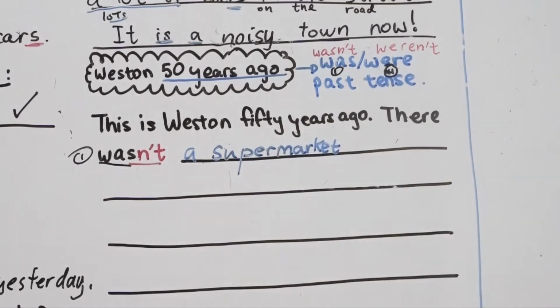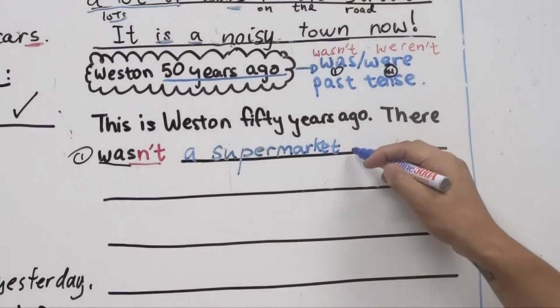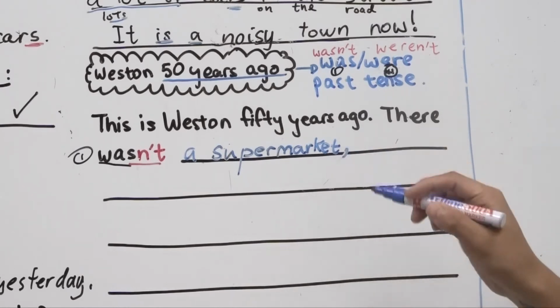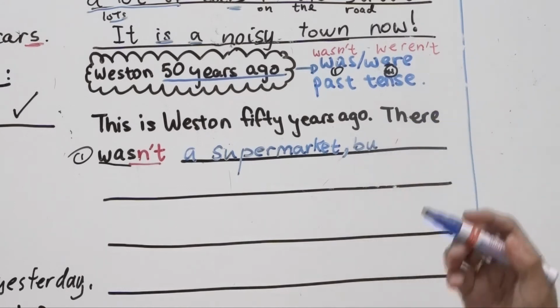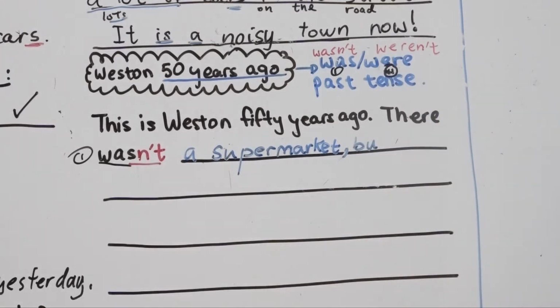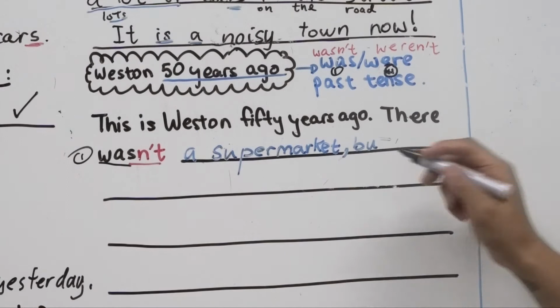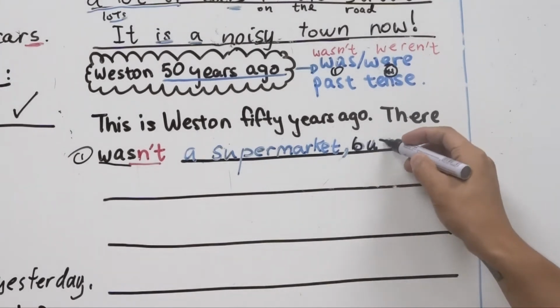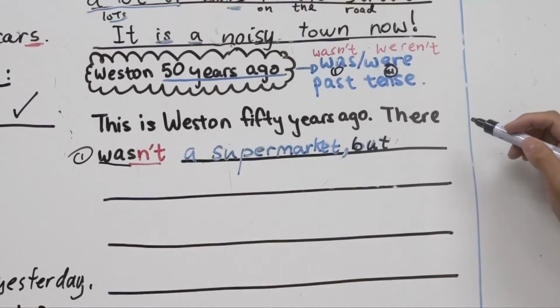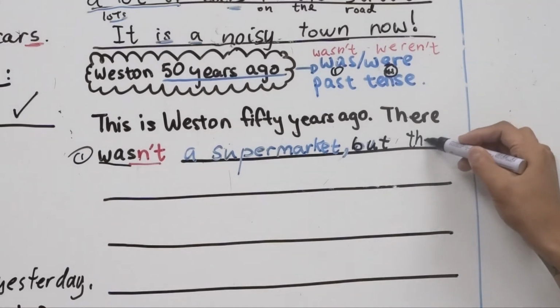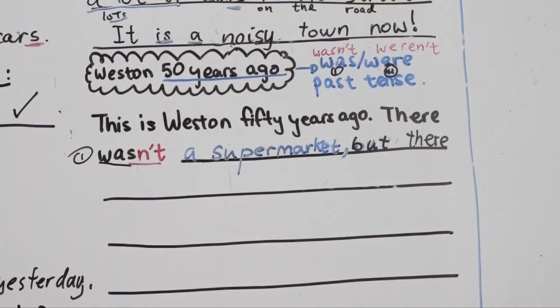So West End 50 years ago had no supermarkets, but they had something else. So you can write down, there wasn't a supermarket, comma, hospital. But nope, not hospital. Hospital you can go to buy some food, no, right? So if there's no supermarket, where else will they buy their food? A baker. Right, my pen is out of ink, so I'll just use the black one, okay? So, but there what? There are? How many bakers can we find? How many butchers? How many greengrocers?